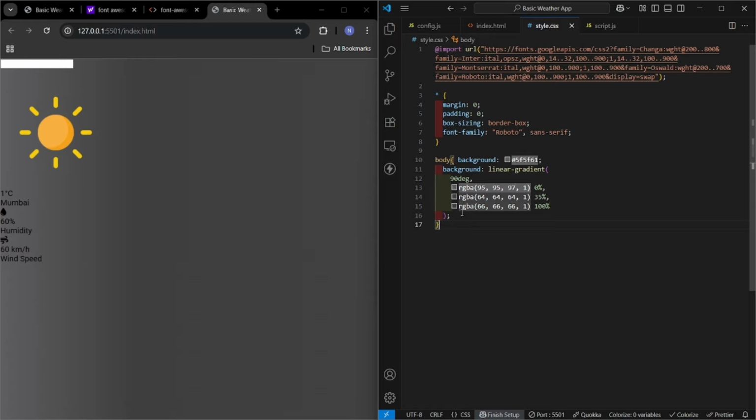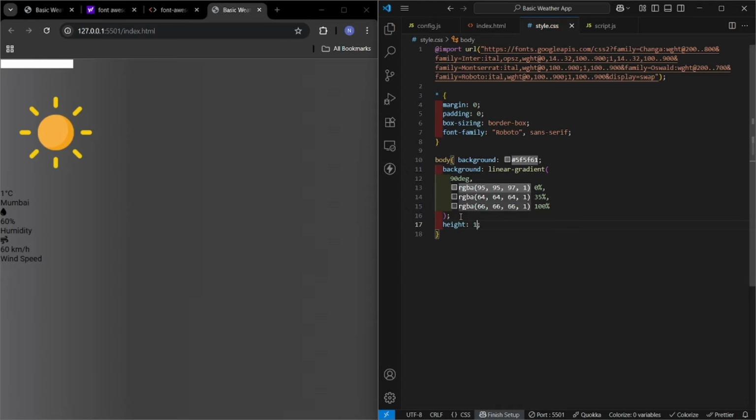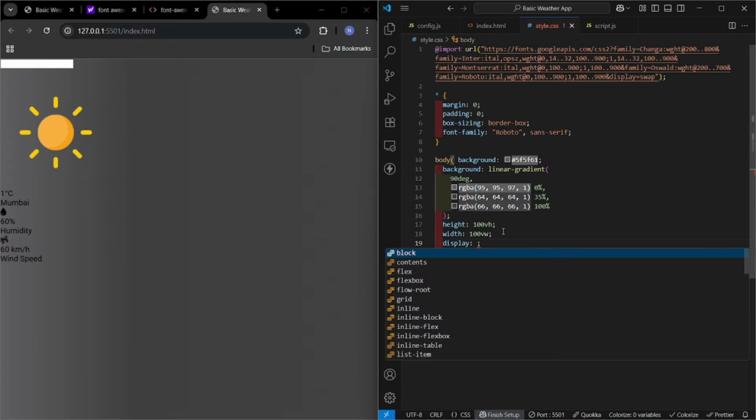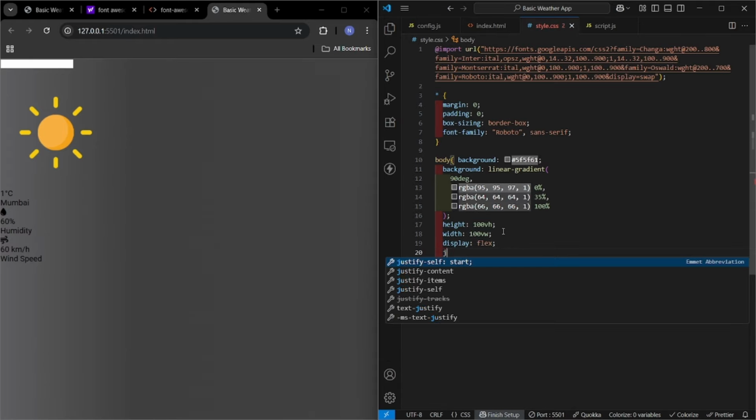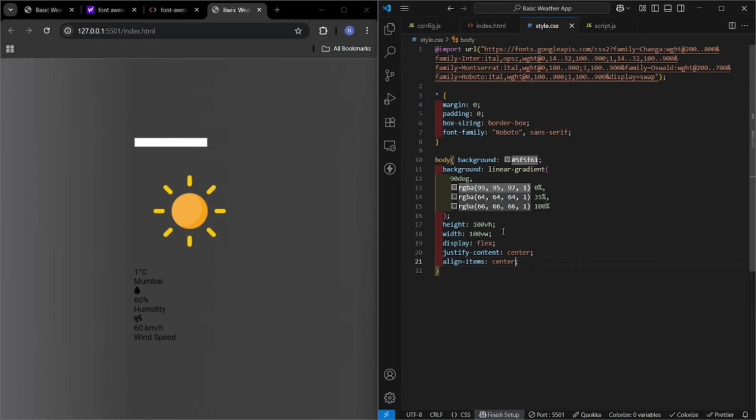Then here I will give it a height of 100 VH and width of 100 VW. It will cover the whole of the screen. And then I will give it a display property flex, then justify content. I want to make everything at center and align items center. So that's it for our body.